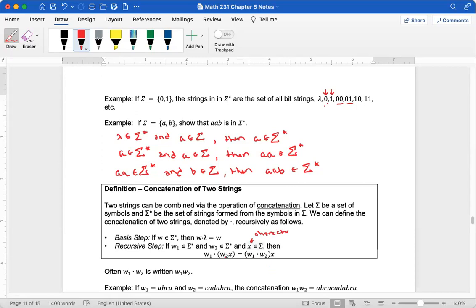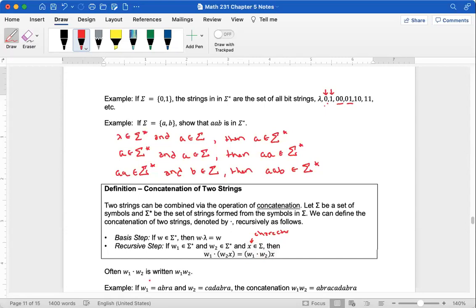Then we can take X at the end of the string W2 and do a concatenation of that with the string W1. Or I could do the concatenation between W1 and W2, whatever that comes out to be, and then tag X on at the end of that string.